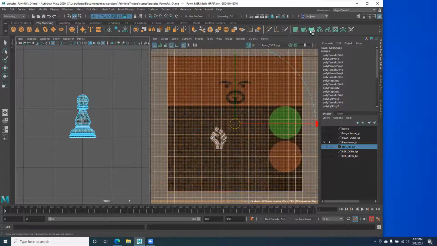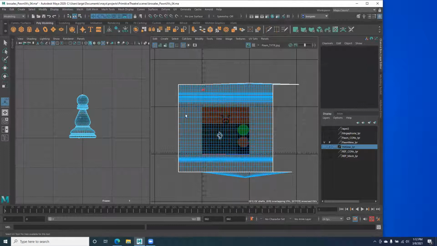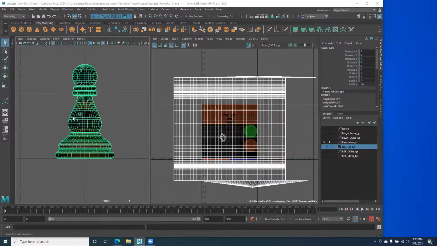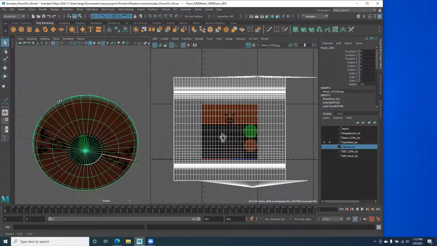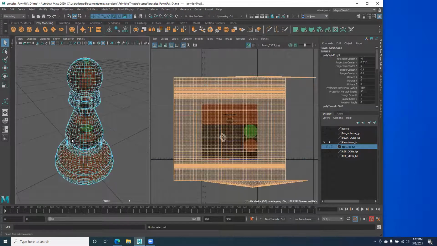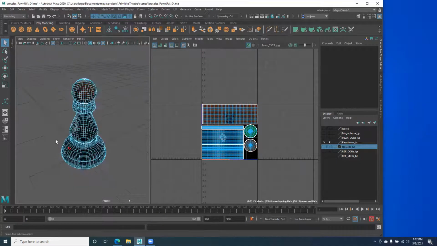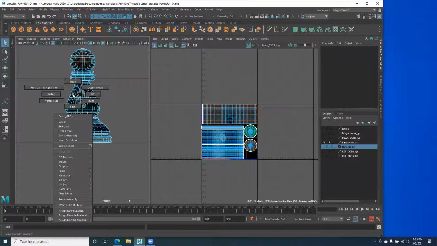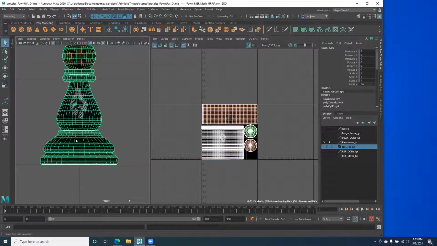So for the most part, you might get something that looks like this, if you just select your character. Maya doesn't do it. It's not intending to do a great job figuring this out for you. So you kind of have to do some work. What I did, I selected the bottom first. So I'm going to go to the front view, and you have to be in face mode for this. So I've switched to object mode.